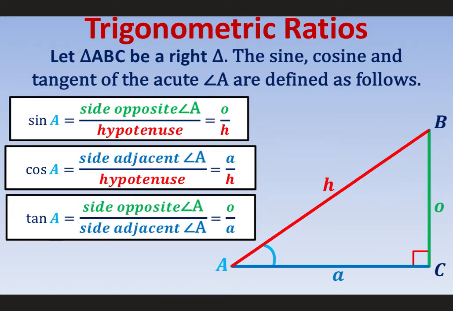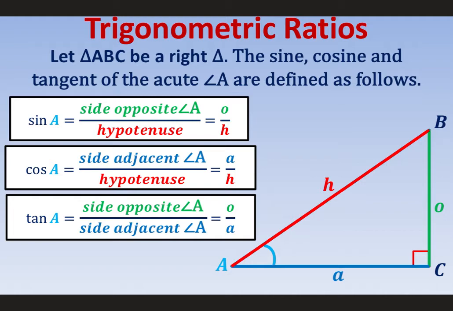This is our right triangle trig. If we can draw a right triangle, then we can do SOHCAHTOA, where the sine of an angle is equal to the opposite over the hypotenuse. The cosine of an angle is a ratio of the adjacent over the hypotenuse, and the tangent of an angle is the opposite over the adjacent. So this is something you should have seen before back in geometry.